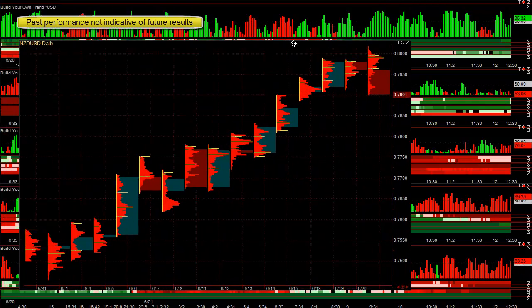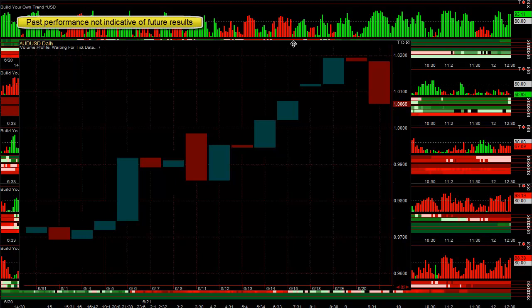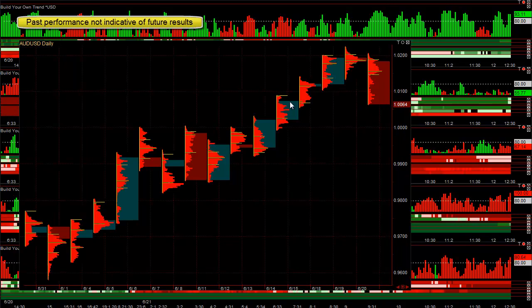Let's try the Australian dollar, which makes a lot more sense because the Australian has at least the daily trend shifted down much earlier. In fact, the New Zealand still hasn't even switched down yet. Noticing this one, it had 1, 2, 3, 4 days up. Yesterday was a close down, but really didn't close down that much. This one's very likely to do a pullback.